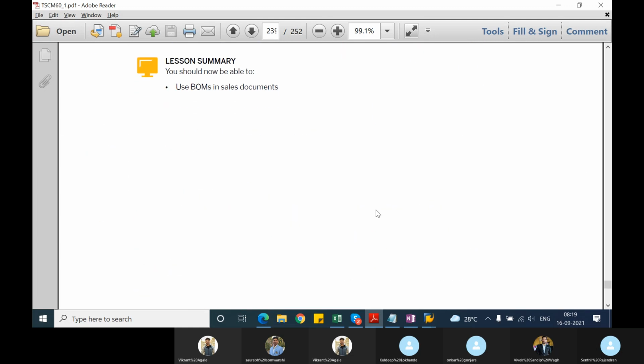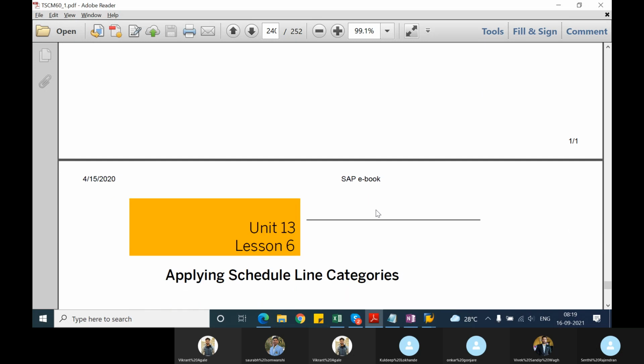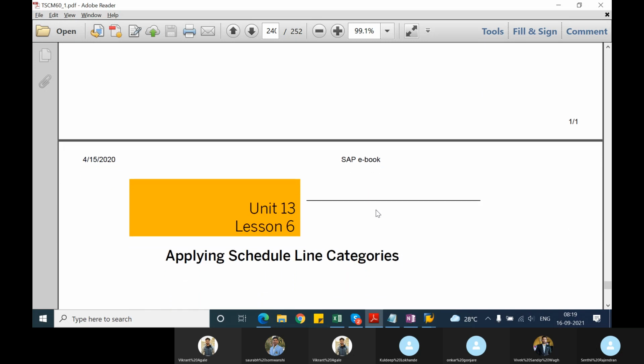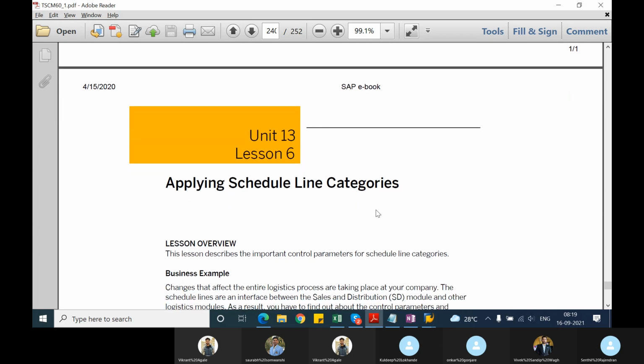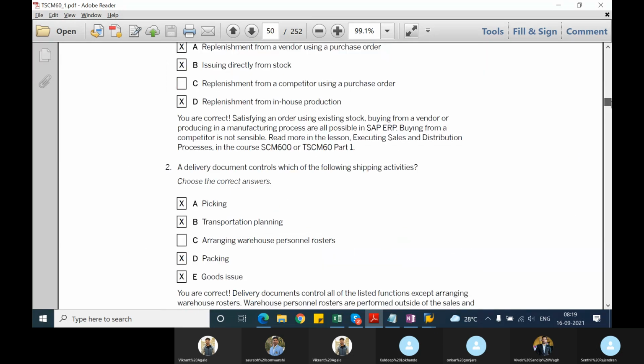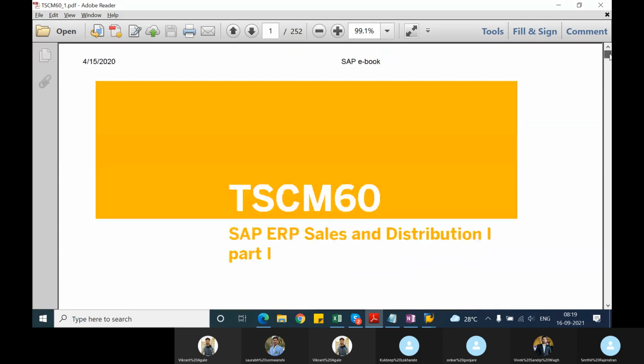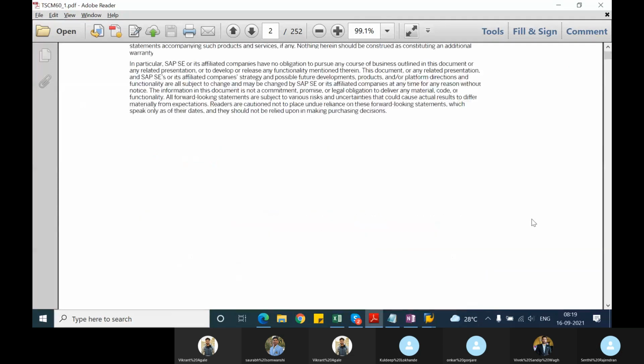Please go through this theoretical concept and also attempt the exercises or the questions that are marked behind these exercises. So today we have covered unit 13 and one more unit. What was that?